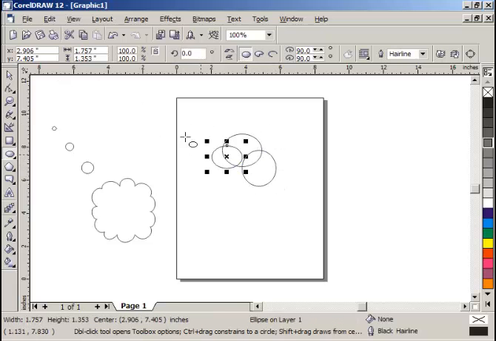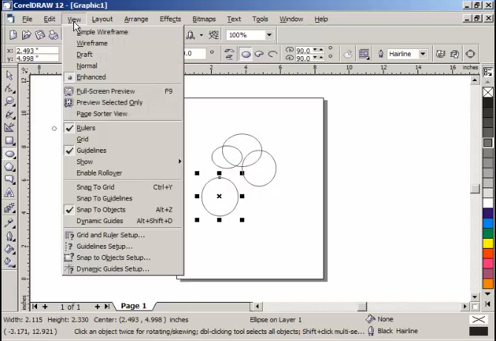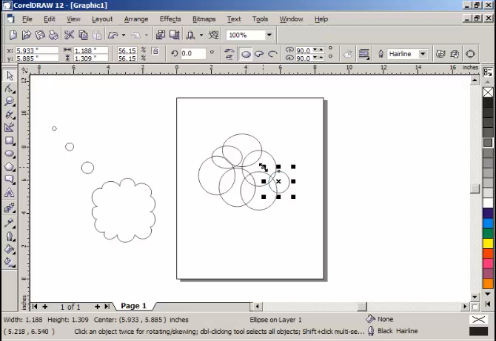and I'll go back to my ellipse tool, and I'll just grab a whole bunch of ellipses. My snap is on right now. If you notice with your snap on, if I move this over, you see the edge where my cursor goes, and this allows me to snap on. It's like an AutoCAD feature, which is really good because you can go to the center of an object. It really helps you place your objects around. But sometimes it can be annoying if you just want to go freehand. So just go to View, Snap to Objects, just remove that, and then you can literally take it off. And now I'm just going to quickly go in here and change up my sizes.